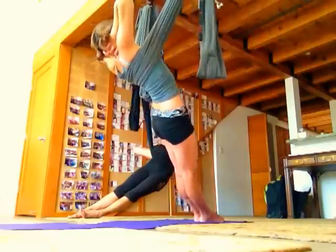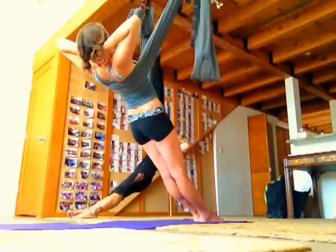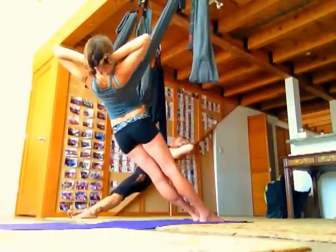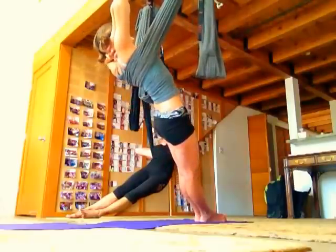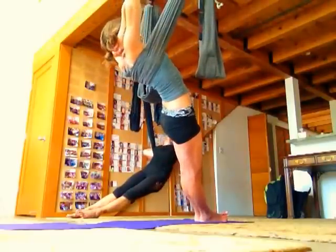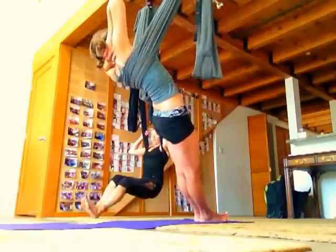Start to just open up the side body. See if you can get into that spot that's feeling a little stuck, but gently move into it. You don't have to go too deep into it to begin. It doesn't feel painful or anything.